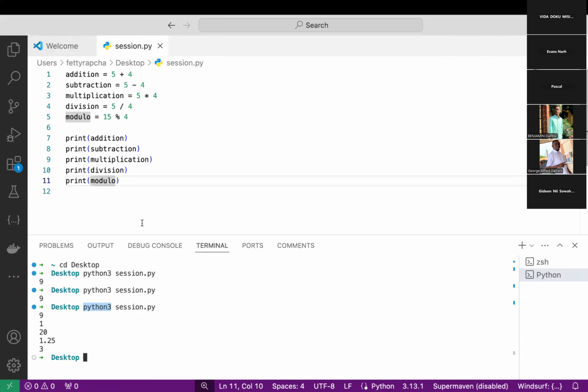Inside that file, we have these lines of code. When you run it, it goes through each line, executes whatever needs to be executed, and prints out whatever needs to be printed for the users to see. So we want to run a Python file, and the file is called section.py.